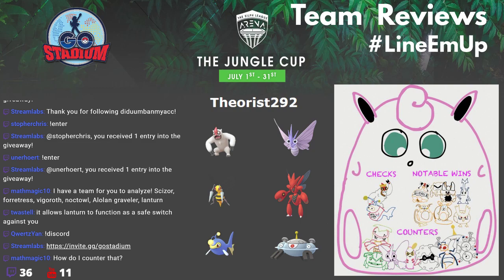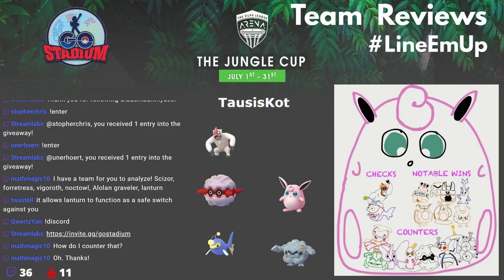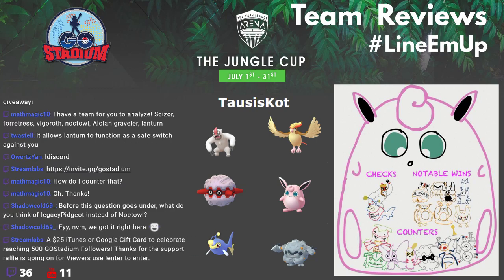So after Theorist 292, we have Tausis Cot. Is that right? Yeah, Roger? Tastus Cot. Cool. So this is Vigoroth, Pidgeot, Fortress, Wigglytuff, Lantern, Alolan Graveler. So this one is a double electric. That's why it's in this section. But they are also choosing to run both Fortress and normal flying. The difference is this is the one Pidgeot team that we have today, but still interesting doubling up on that category as well as doubling up on the electric category.